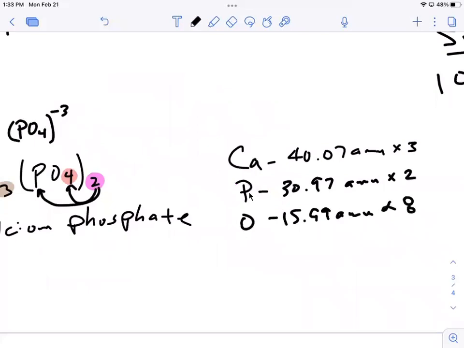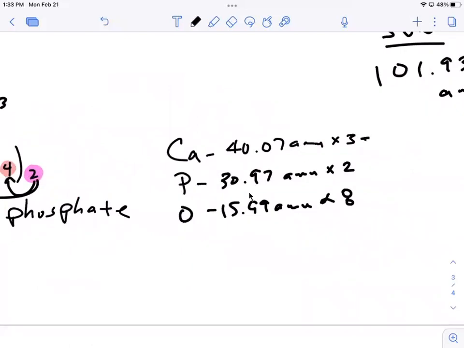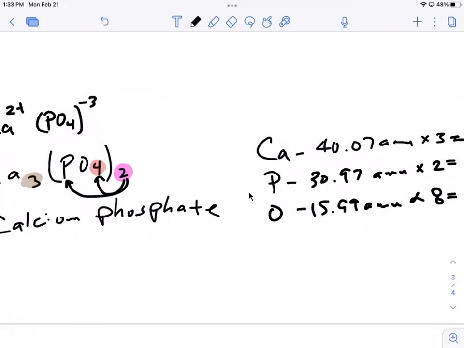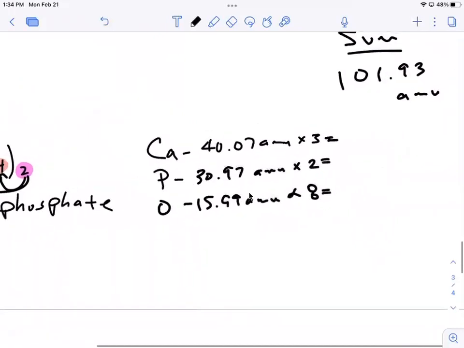Do you see that? Anybody not seeing that? So that little subscript matters, right? It might seem insignificant when we're naming, but that subscript is not just there for the name, it's also there to give an account for how many atoms are present, right? And depending on the charges on the ions, that's going to determine the subscripts, because you just crisscross them to get the charges. So let's knock these calculations out real quick. We're going to do one more of these, and then we're going to start talking about moles.